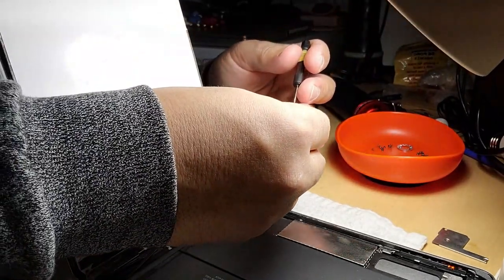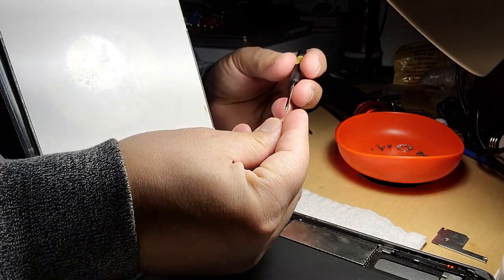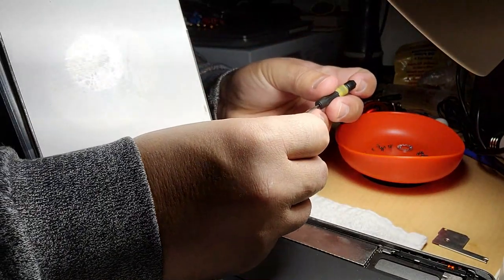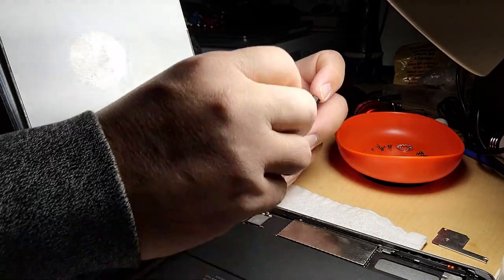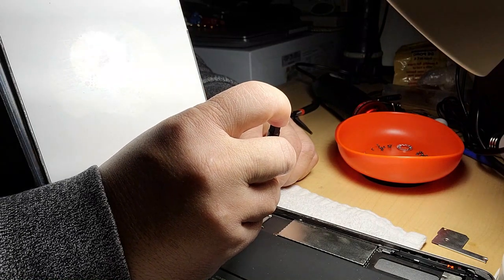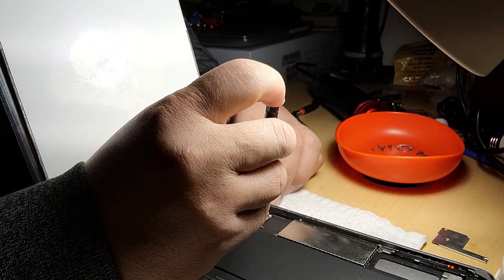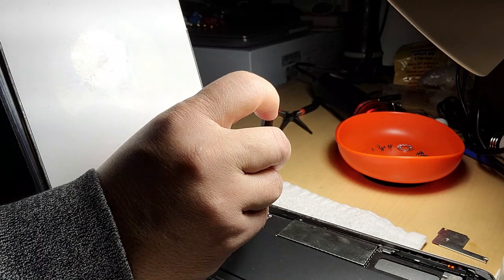That plate that holds the terminals of the screen and the digitizer, it's a different type. The model of that iPad is A1432 and the other one is A1489. But you can swap both the screen and the digitizer. They have the same terminal.